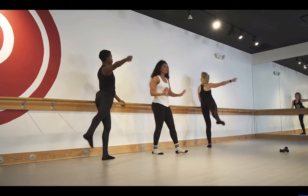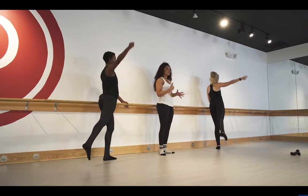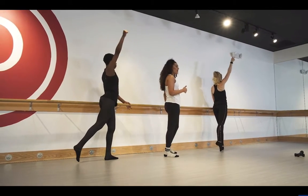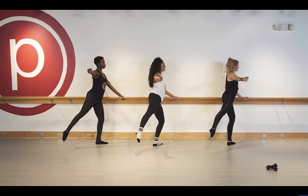So again, this is your range of motion. The leg does not have to lift very high to feel the work. So find what works for you. We're almost there. 2 more. Last one. Hold it up. Little lifts to finish. Just lift and lift.